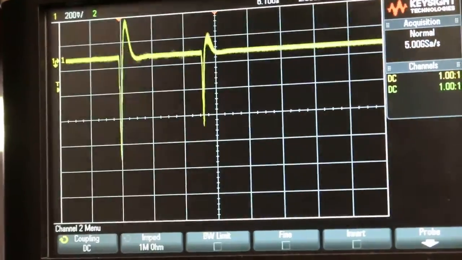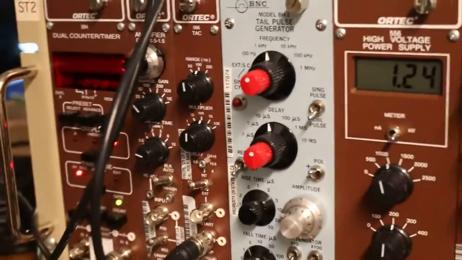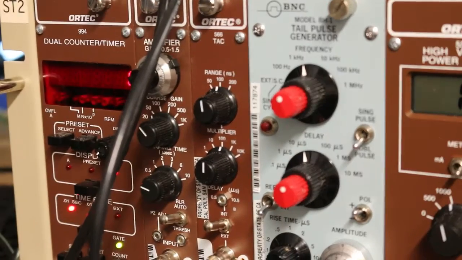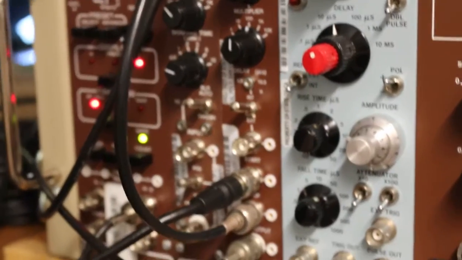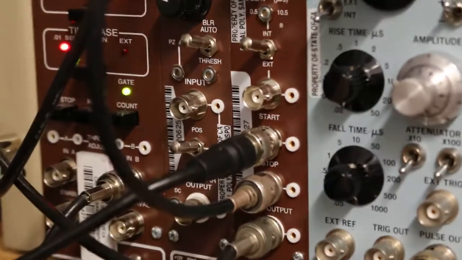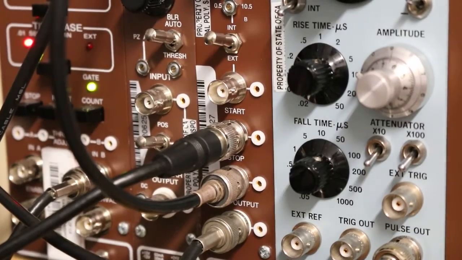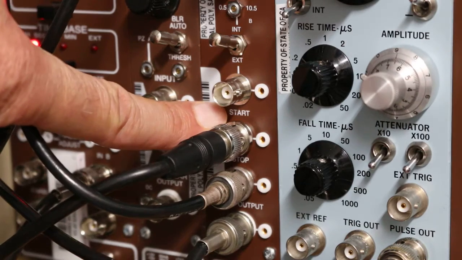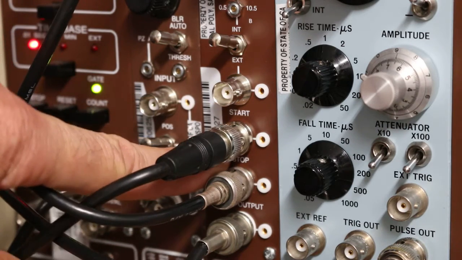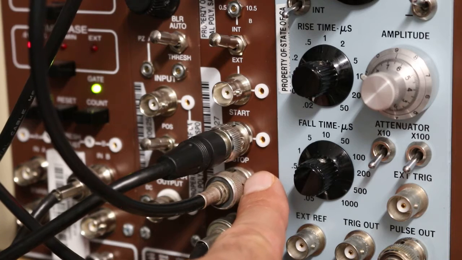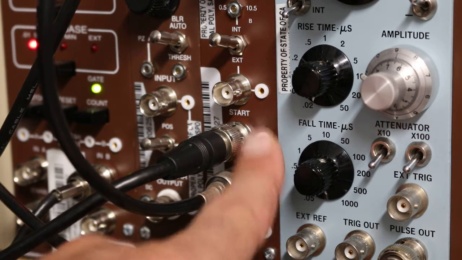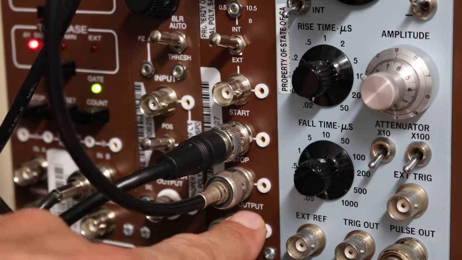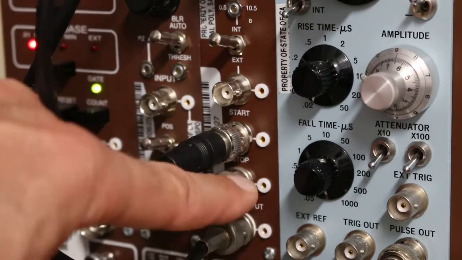So going back to the TAC then, my favorite device of all the NIM equipment that we have here, a time to amplitude converter. If you look very carefully at the TAC then, let me go down a little bit with the camera and zoom in here. You can see the way some of the BNC jacks are labeled. This one right here is labeled start. And you can just barely see it, but the one under it right here is labeled stop. So this is start, this is stop, and this is output. These last three BNC lines are very critical to what it does here. So start, stop, and output.